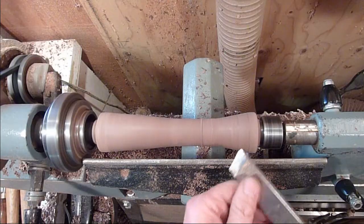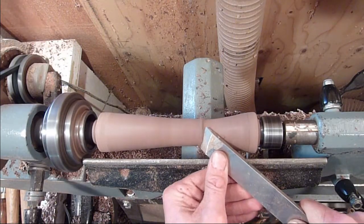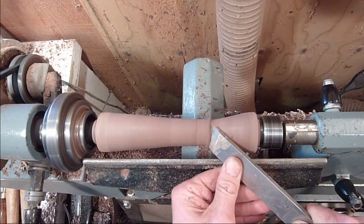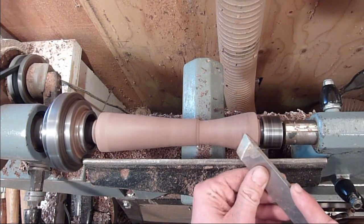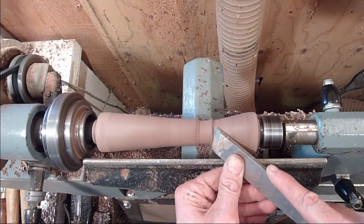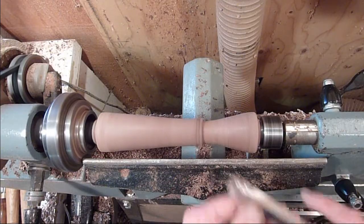Candlesticks or just spindle turning in general helps you quite a bit with technique and how to do stuff. Just put a piece of wood on it and turn beads or something. It helps you quite a bit to learn how to use the tools and how to get them to cut the best way you can.